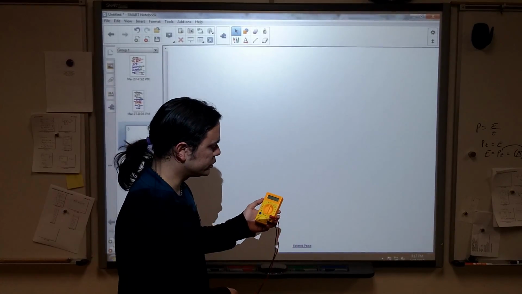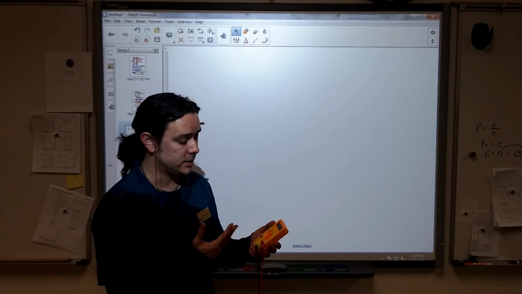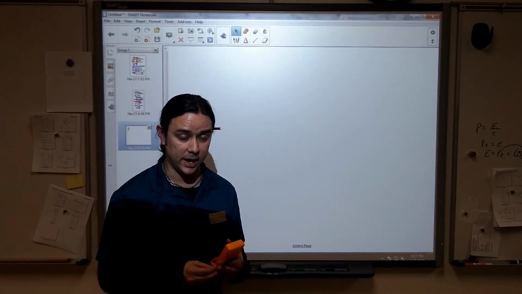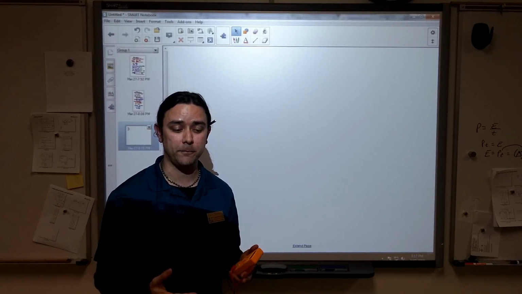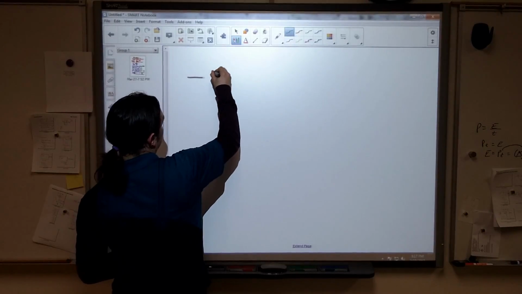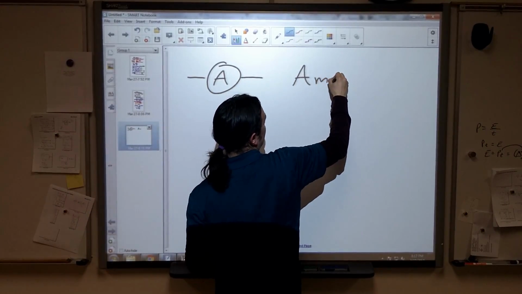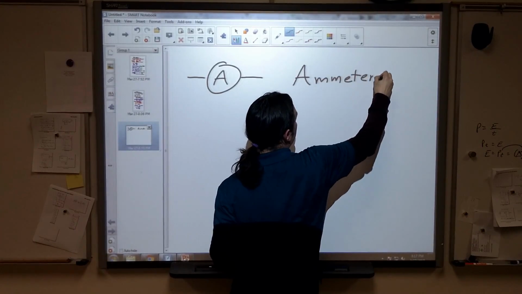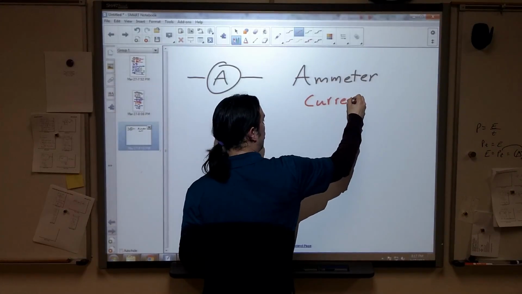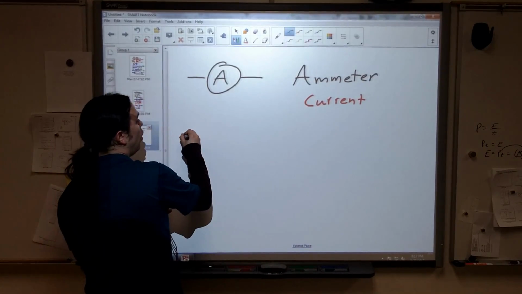Now, the ones we use in class are not top-notch ones. You probably have better ones at home, but they're ones that I want you all to kind of get used to. That being said, on the AP exam, when you're asked to try and set stuff up, feel free to simply use an ammeter, which is usually set up like this. It's called an ammeter. And that measures current. That's one of the things that we've used this for. In fact, it was the first thing that we actually used it for.